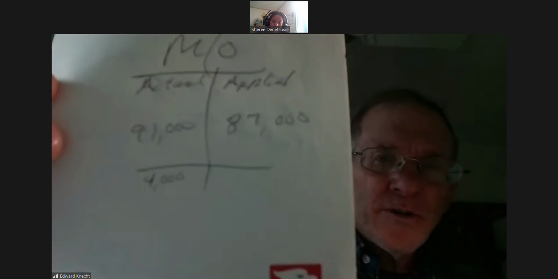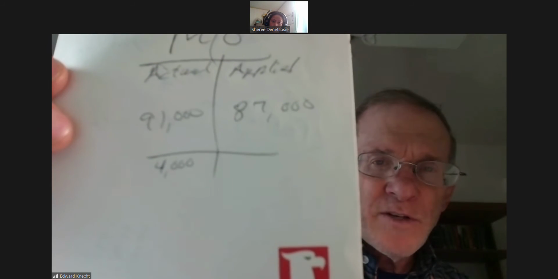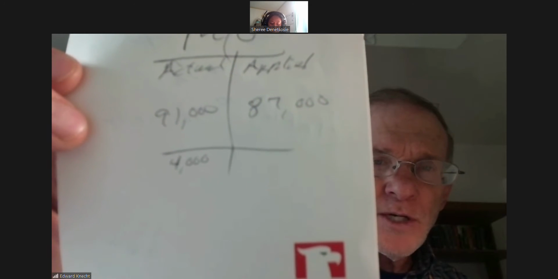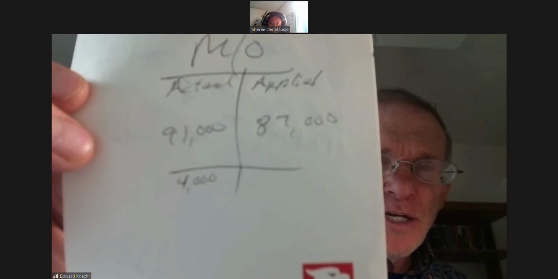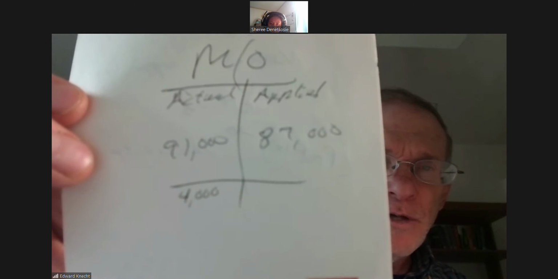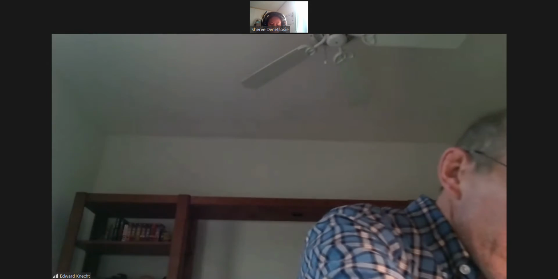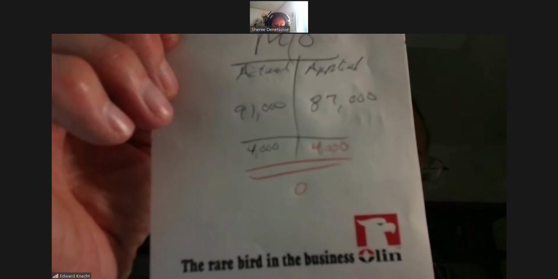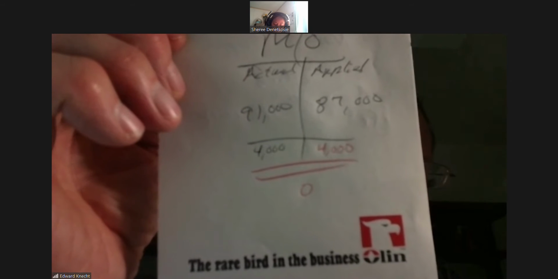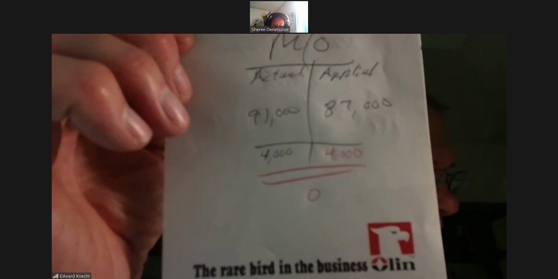Okay, let me show what happens when you have that. Which side's going to be larger? The debit side's larger, isn't it? So we have a debit balance of 4,000. Well, because the manufacturing overhead is a temporary account or a clearing account, we have to get that to 0. So it's easy to get that to 0. We would have to credit the account, manufacturing overhead, to get that account balance to 0, right? So you see that? To clear out the account, we had to credit it.